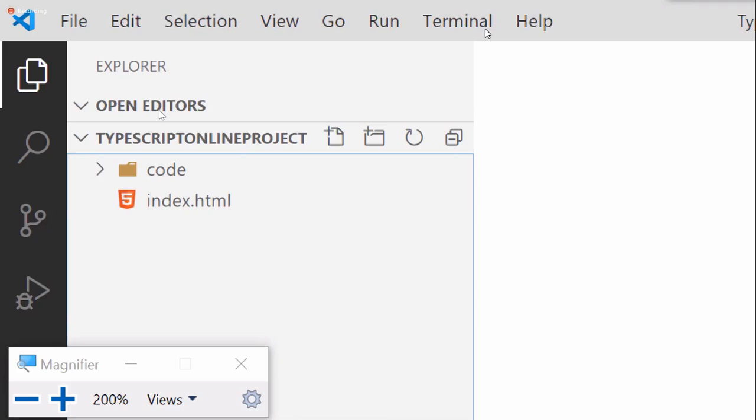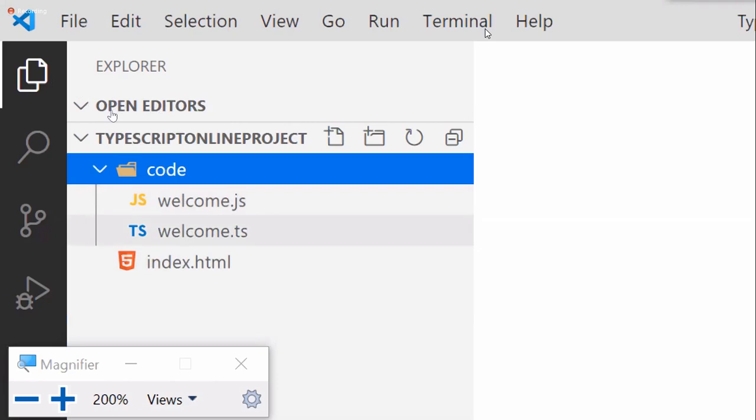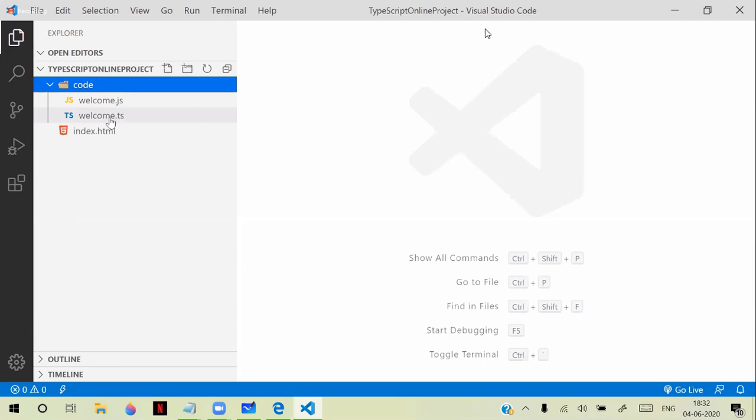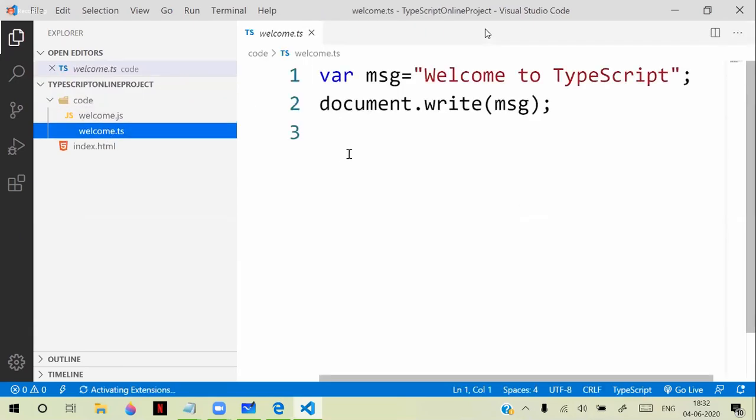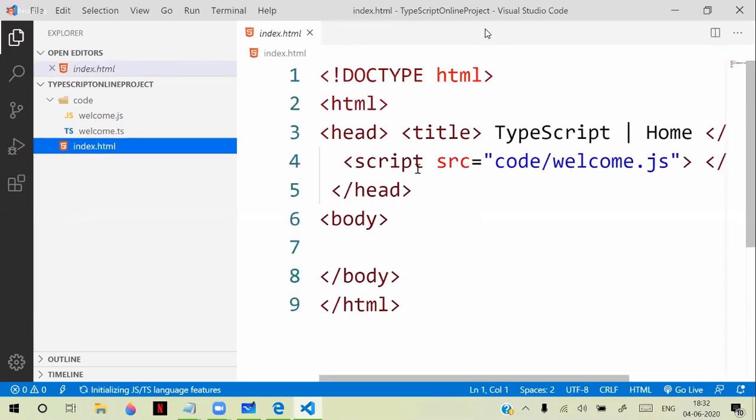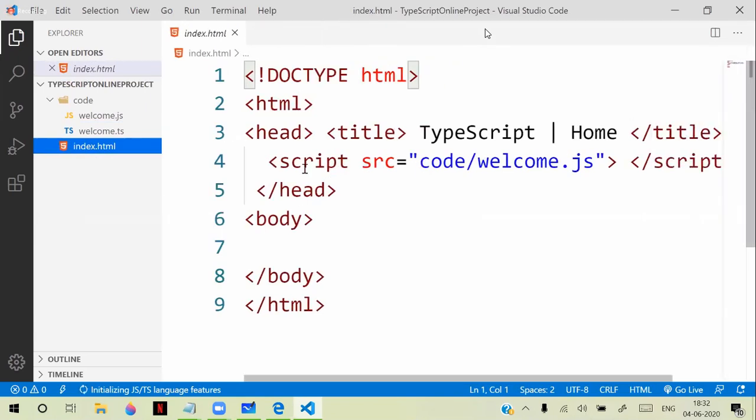And you can see here the code contains the code files welcome.js and welcome.ts. If I open that welcome.ts, it will open here. I open index.html, and index.html will come here. Important is I need to run this HTML file and see the output.